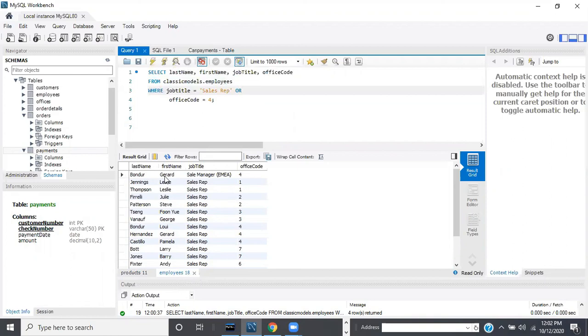So if you look at the very first record for Jared Bondor, they have a job title of Sale Manager EMEA. So they're not a sales rep, but they do have the office code of 4. So when you're using or, if either statement is true, you want to display those records, and that's what it's done.